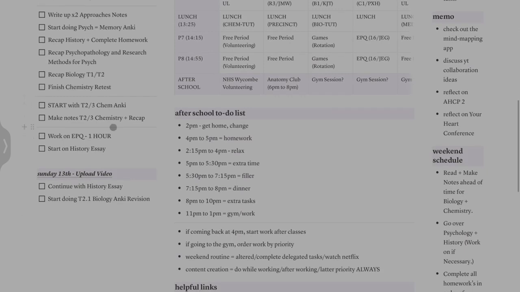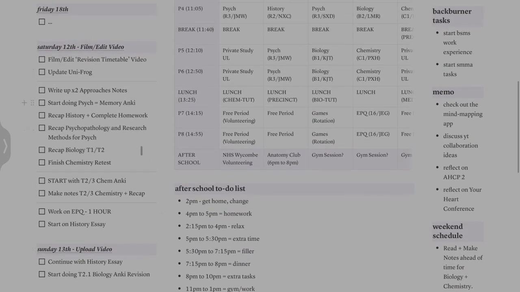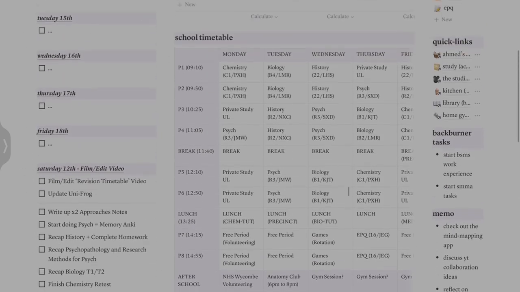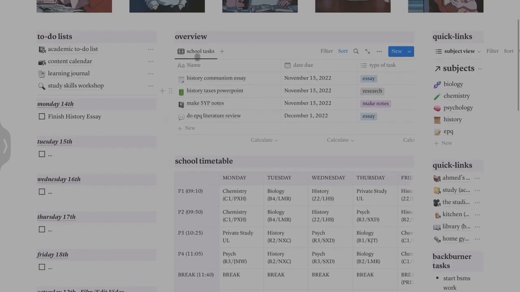So let's say you have to make some flashcards for your revision, and you also want to do a past paper for biology, and you're doing flashcards for chemistry, for example. So how I would use the method is how I use it now. It was really easy. I know I wanted to spend 2 hours on revision. I'd spend, let's say, an hour making flashcards and then an hour doing flashcards for another subject. So I'd say this method for me was definitely a 9 out of 10, 10 out of 10. Still use it today. For other people, it might be more like a 6 or 7 out of 10.